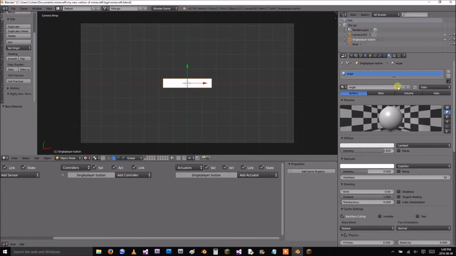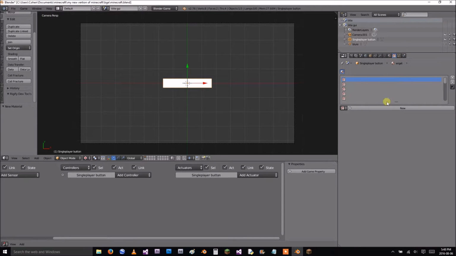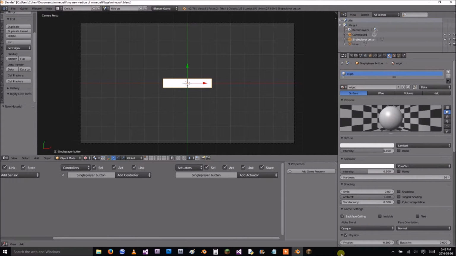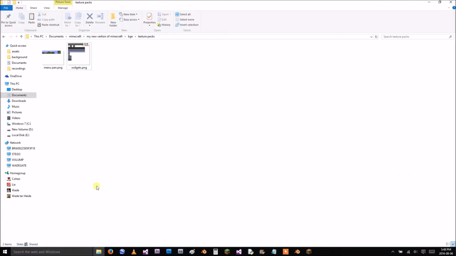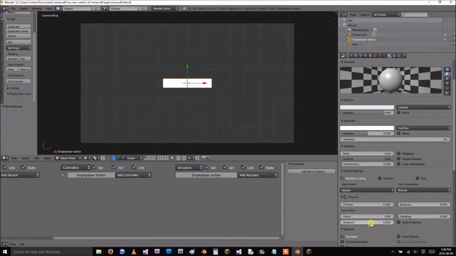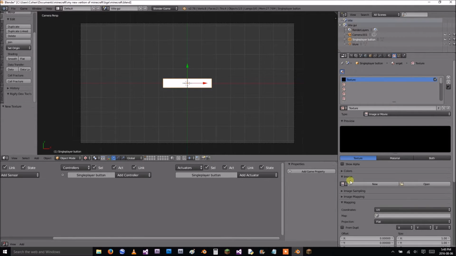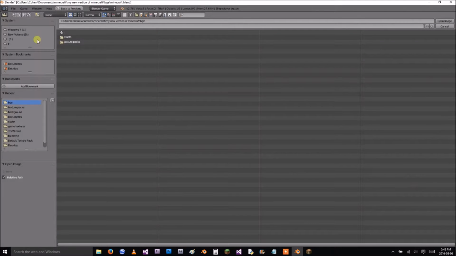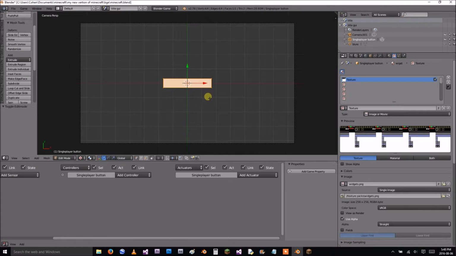Widget. Oh, I'll want to enable widgets that way. Okay, yeah. I'll leave it the way it is now. Okay. I'm going to open it. Texture pack, widgets. Tab, view, unwrap.